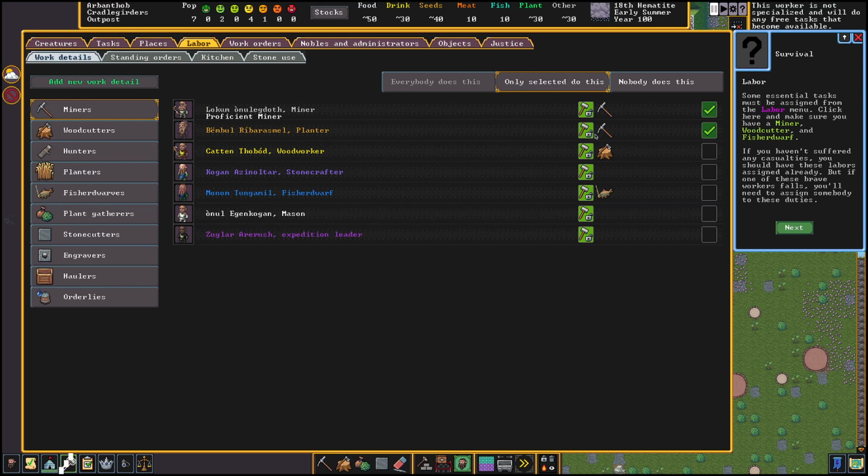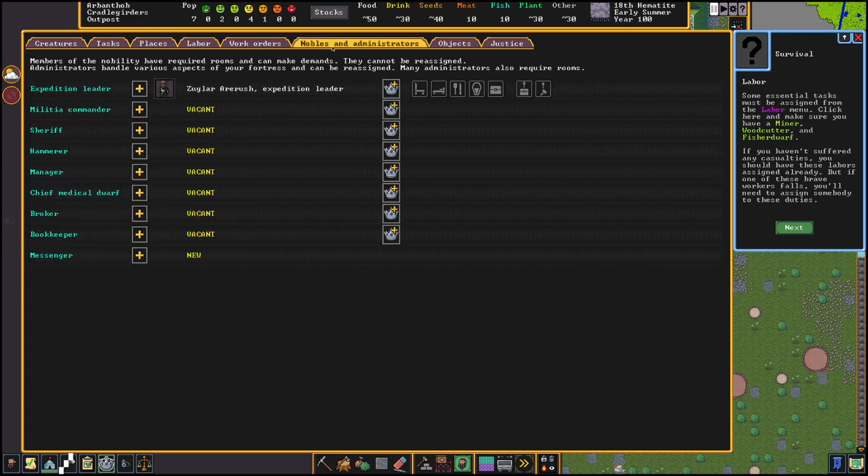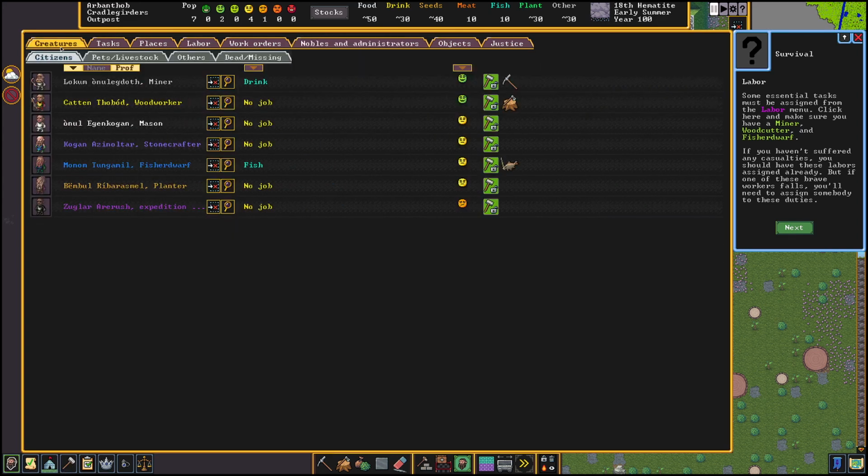Yeah. Okay. So there's all the work details on the left and so forth. But in the beginning, you really don't need to fuss with this part. When you get 20 dwarves, 30 dwarves, you'll start saying, oh, I want some more specialization, and all of these tools are just sitting there waiting for you. But you need to have miners and probably a fisher dwarf in the beginning. Not a woodcutter? You don't need that? Yeah, and a woodcutter. Definitely. You have one there.